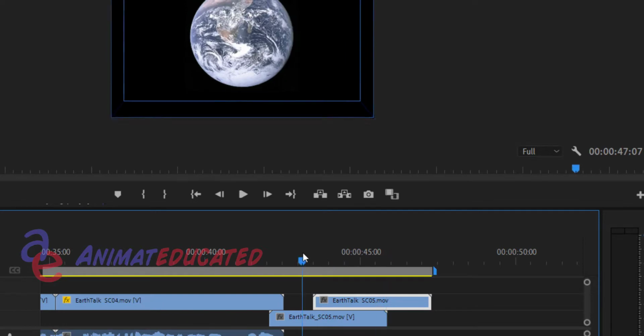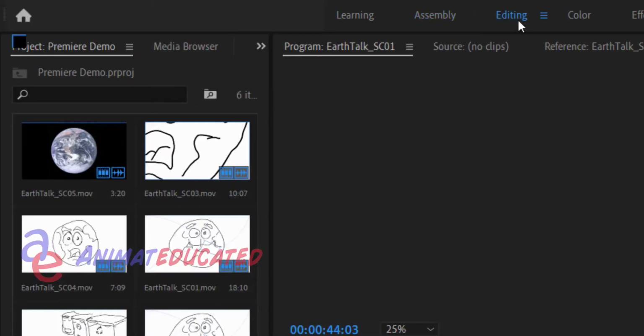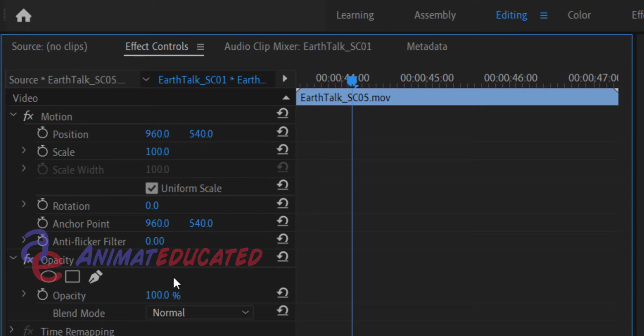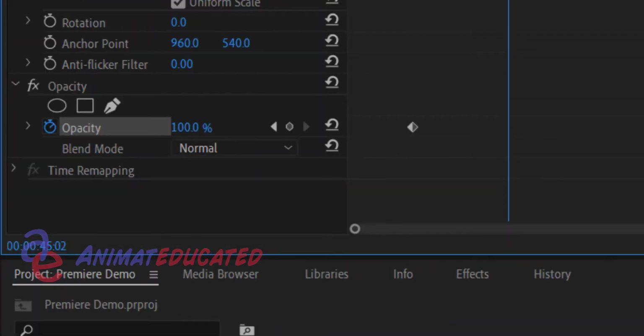All right, so now you get to this point and you say, you know what, let's just fade it out. So we're just going to go up to edit. We're going to put our opacity, click on that. And here you can scroll, you can actually click on there and you can just watch. See, it says 4403. So if you want a second, you just go to the next one, 4503. You can actually type it in if you like, or you can eyeball it like that.